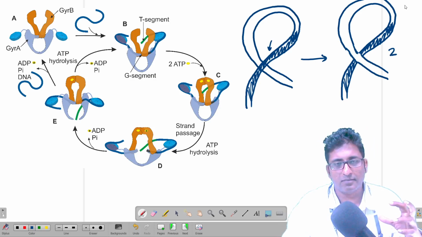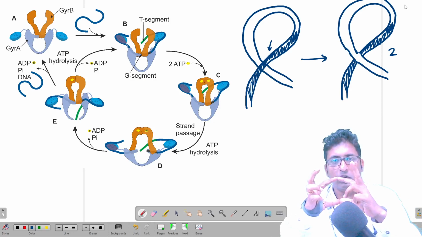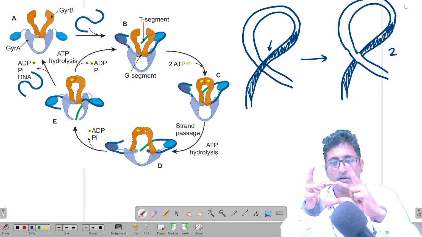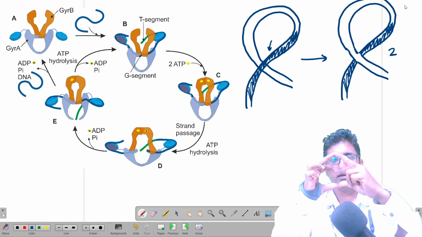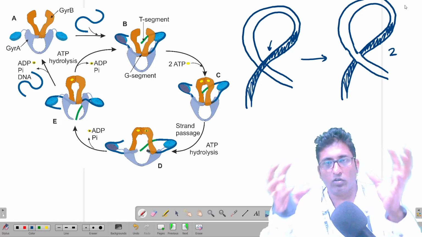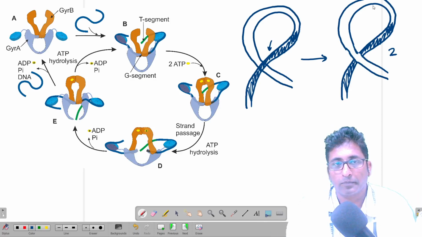So the enzyme itself looks something like this. Assume this is where one of the DNA molecules is bound, and this is another looping one. It would have taken one of these strands, one of the DNA molecules, and put it here, and then it will break the other DNA here like this, and then push the DNA molecule here, and then it will seal up. It works. For visualization, that should be a nice way of thinking.